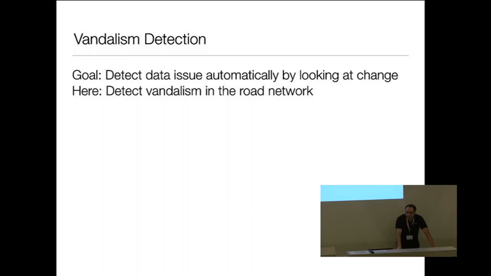So the important thing to notice here is that vandalism in the road network becomes important if it is on very important roads. If you delete a major highway, it's going to impact many, many locations. If you delete a minor road, it's going to impact essentially no one. So what we're looking for is, where is there significant vandalism happening? This is not actually a problem in OpenStreetMap. We have very limited vandalism, and usually stuff gets fixed fast. But in case someone asks, we may want to have some system in place that checks periodically, is our data going bad, or is it still good?